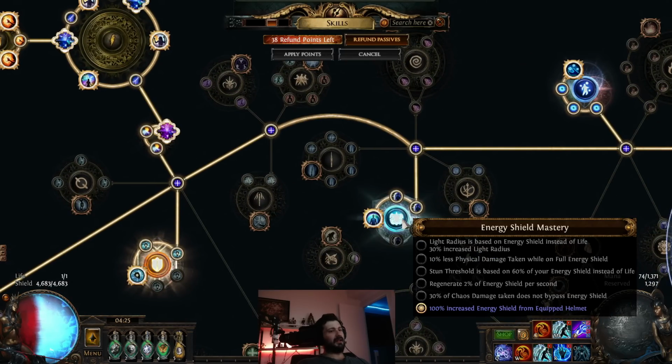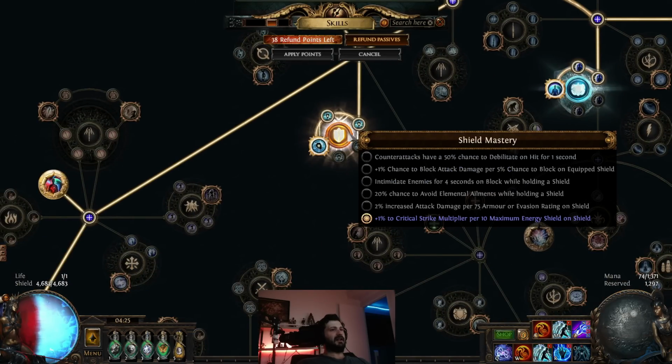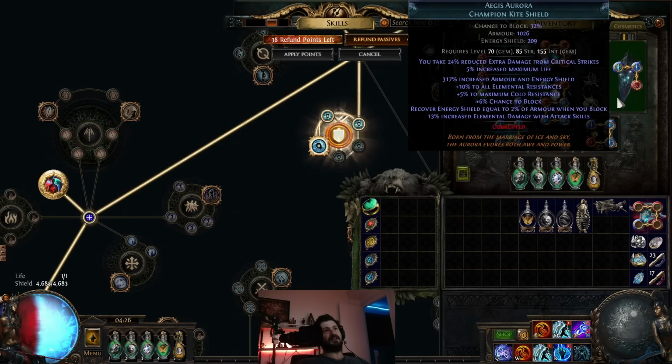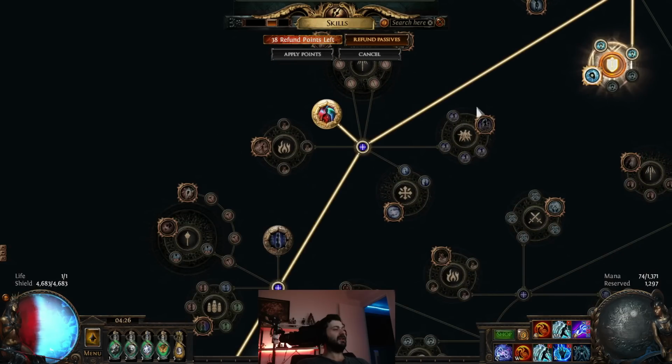Unnatural Calm, and then we grab the 100% increased energy shield from Equipped Helm. Then we grab Arcane Guarding with Shield Mastery. Now this is where I switched it out because we put a very different Watcher's Eye on this build. 1% to critical strike multiplier per 10 maximum energy shield on shield. And we have that as a multiple of 20% increased crit multi, which is big.